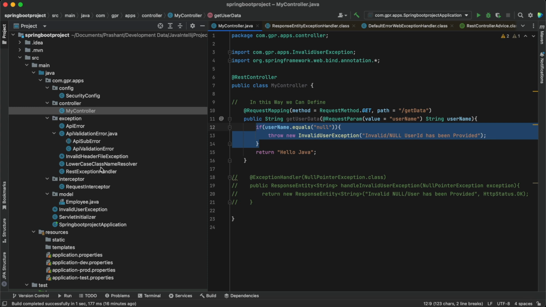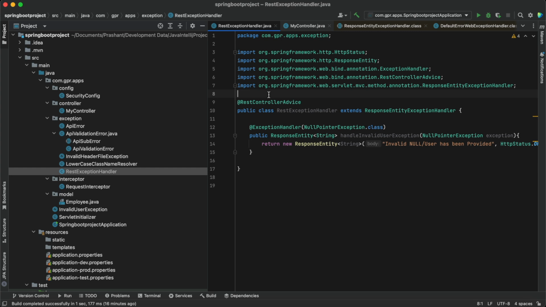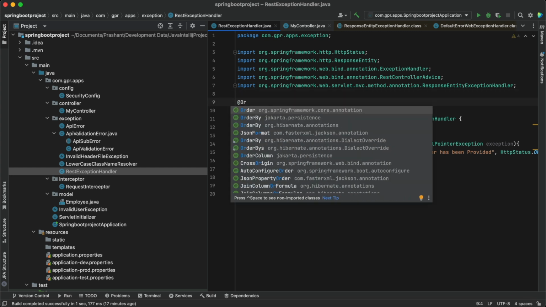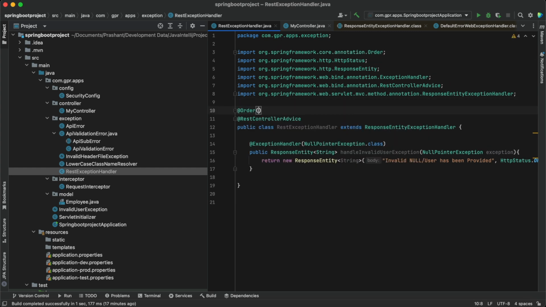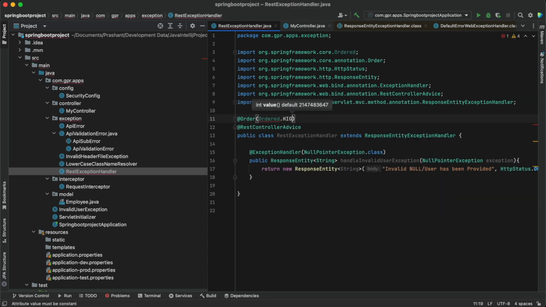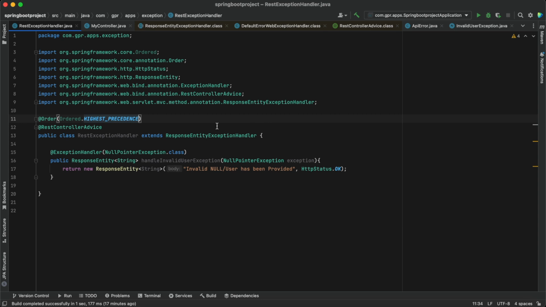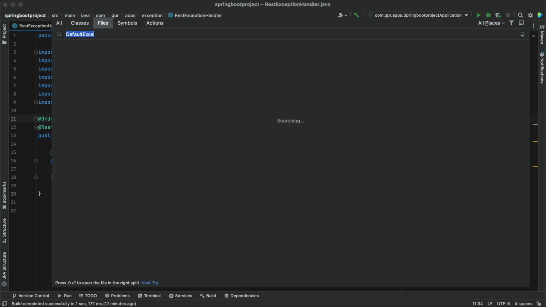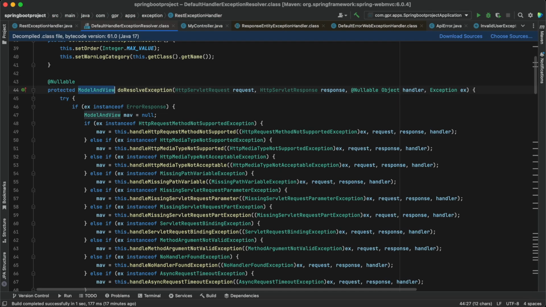Going to my REST exception handler, I'm going to define the annotation Order with Ordered dot highest precedence, so that this has the highest order precedence, because by default, let me also open that class, DefaultHandlerExceptionResolver.